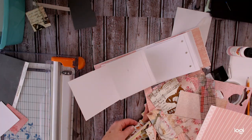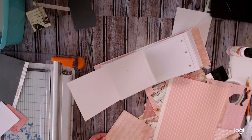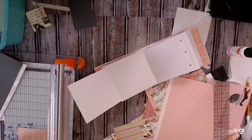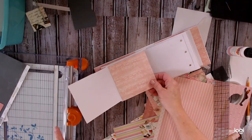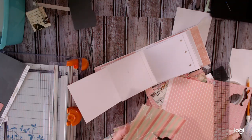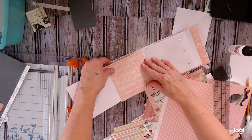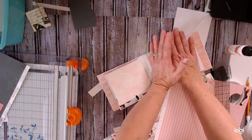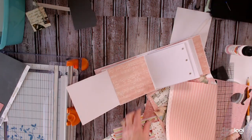All right. What do we got here? Let's do... Oh, yeah. So choose that one. So how high do we need that? 4 5/8 high. Like that. And it's going to go in there just like that. Bring this up and bring it this way so I can press that down there a little bit. There we go. And then here, what else do we got?